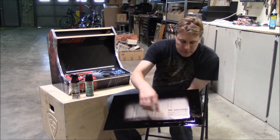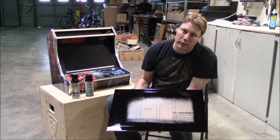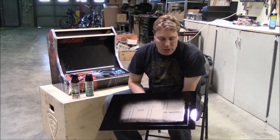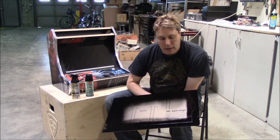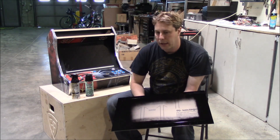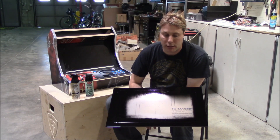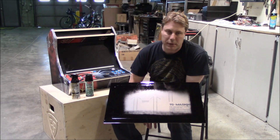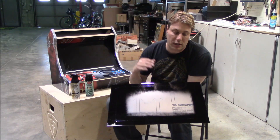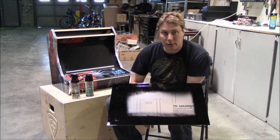If you've got a bit of dust on there don't worry about it — it's going to be behind the glass and won't show through the front. You're going to get a beautiful glass-looking finish on the other side from the paint, as long as you don't have any holes or lifted edges. Make sure you do nice clean cuts, and once you peel this off you'll be able to slide it in. Take the protective coating off your monitor, give it all a good wipe down, and you should be good to go. I hope this video helped — I apologize for not being able to show you the end product, but I'll post some pictures of the finished machine so you can see what the bezel looks like. Thanks for joining us.